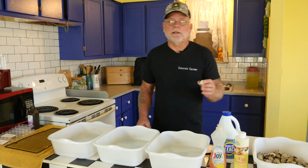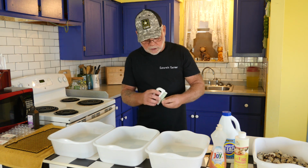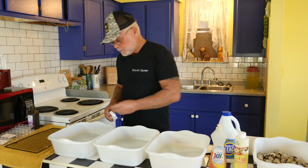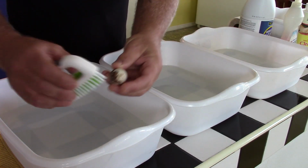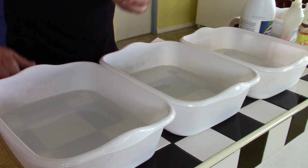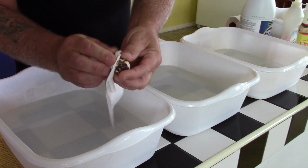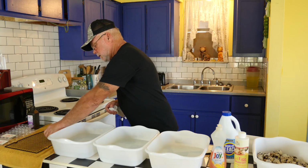But basically for dry cleaning, if you have an egg brush or a paper towel, you just want to go around and clean the egg just to make sure that there's no debris or manure on the egg before you package them. And basically you just take the egg and roll it around and lightly brush it with the brush, or if you're using the paper towel method, you just go around and clean the egg off best you can. Try to remove any dirt and stains and debris, and especially manure.